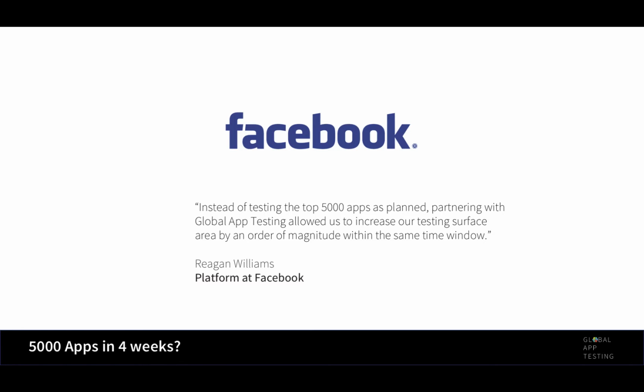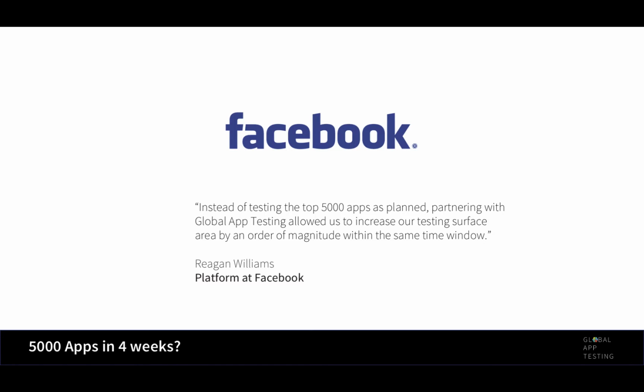So it just showed how scalable and how flexible the solution crowdsourced testing and Global App Testing have put together is. And then through that, the types of products and services we provide to them now are much more varied. Probably a bit different. Yeah, exactly. Testing in different locations and different devices, and we'll get into a lot of that as well. But the initial interaction was just, can you test 5,000 apps in a few days, a few weeks? So of course, when Facebook calls and you're a small or early stage startup, you say, yeah, absolutely, yes, definitely, and then you figure out how to operationalize it later.